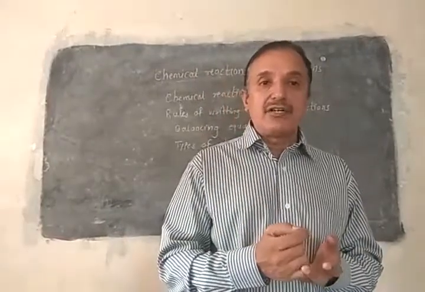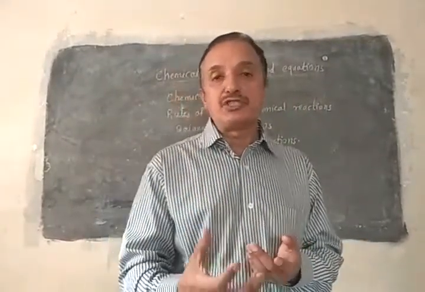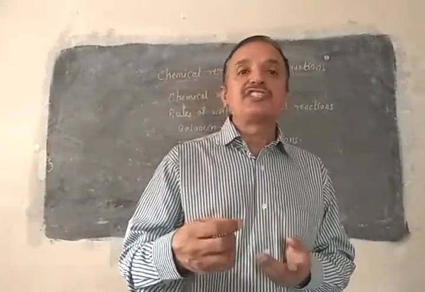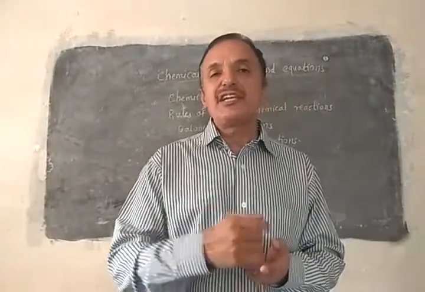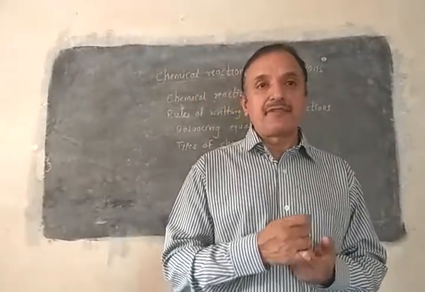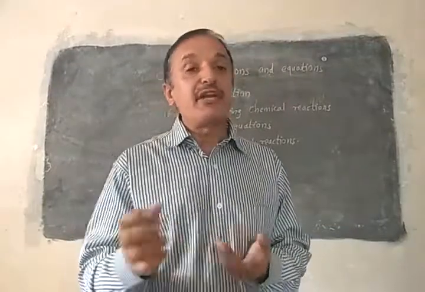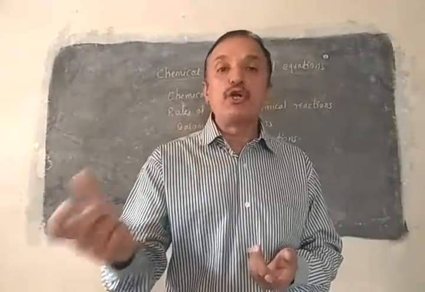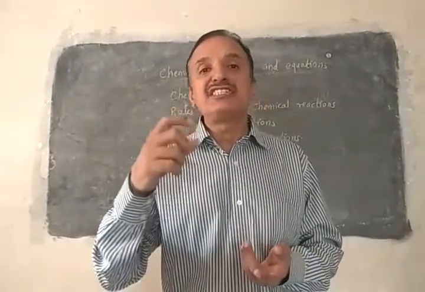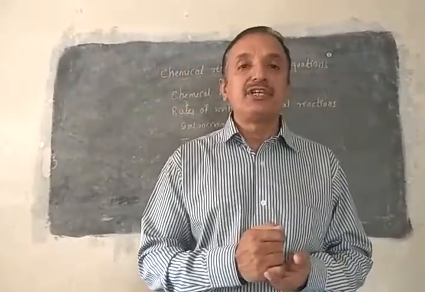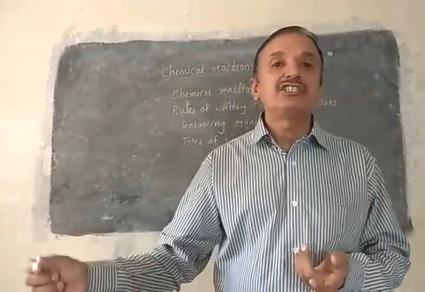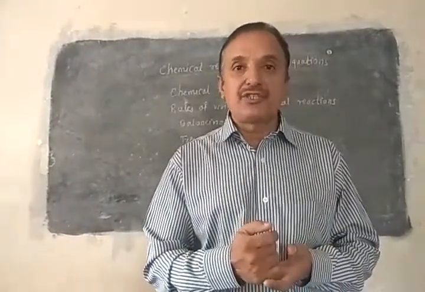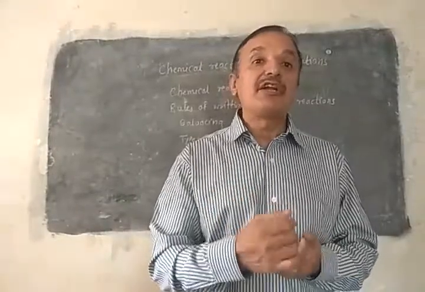The second part I told you about: suppose the raw mango ripens into mango, or the curdling of milk, or the cooking of food. You can take many more examples like this. These changes are permanent. You can't convert ripened mango into raw mango, you can't convert curd into milk, and you can't convert cooked food into raw food or vegetables. So these changes are permanent.